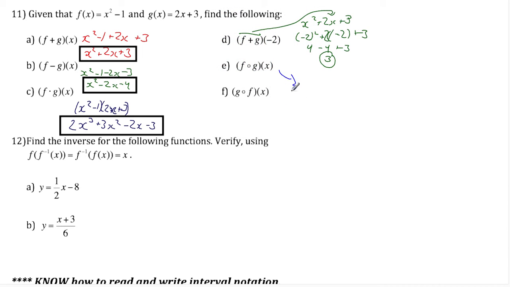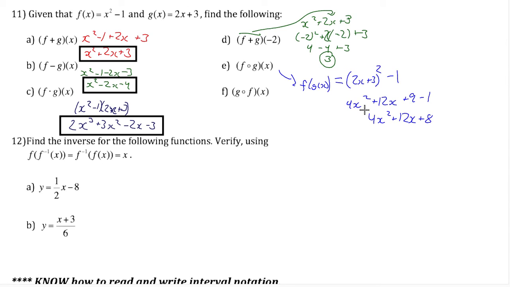All right, f of g of x. This is the same thing as f of g of x. Be comfortable with both forms of the notation. Here we have the f function, which is x squared minus 1. We replace the x with the g function, so 2x plus 3. If we FOIL this out, we're going to get 4x squared, plus 6x, so that's plus 12x, plus 9 minus 1. Combine the like terms to get 4x squared plus 12x plus 8.